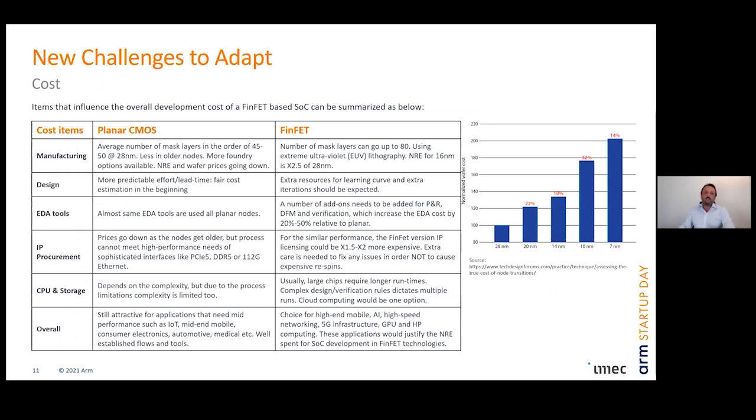So all in all, these challenges we mentioned have some consequences on the cost. For the cost, I'll elaborate a little bit more. The contributors to those cost items are mainly the manufacturing and design and EDA parameters. For example, for manufacturing, for TSMC 28 nanometer, we're talking about, for a full mask, 45 to 50 mask layer sets based on the options you're selecting. But when you go to the FinFET, the number of those mask layers can go up to 80. And on top of that, it's kind of sophisticated mask sets. Another data point that I could give you, for a 16 nanometer full mask NRE for the mask layer generation is almost 2.5 times of the 28 nanometer.